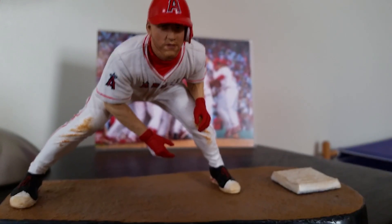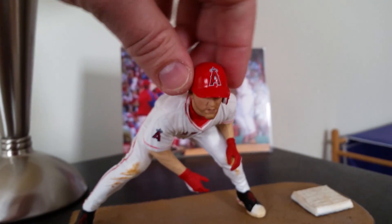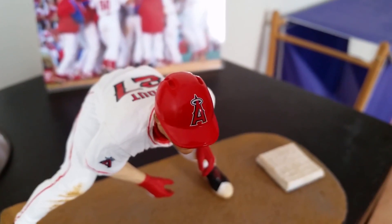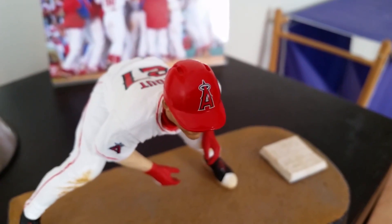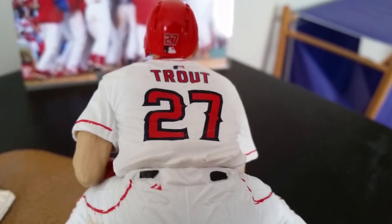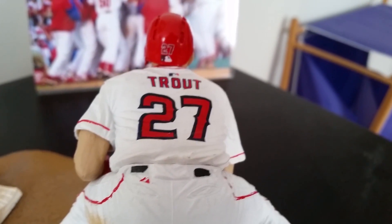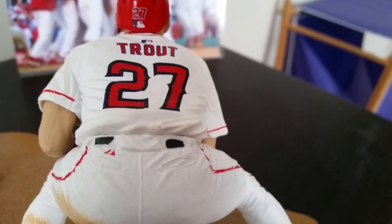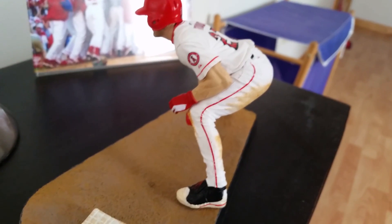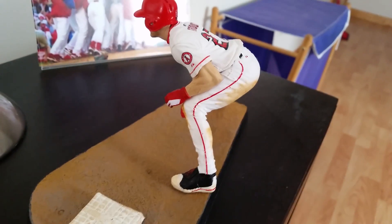Featured in his white uniform, the likeness is okay — it's not among the best, but it's all right. It's a cool figure, definitely highly detailed as always. The batting helmet is a new style helmet, designed very well. As always, a ton of accuracy — the name and number are highly detailed, MLB logo, Majestic logo on the top, pants stripes going down, and the shoes are always detailed.